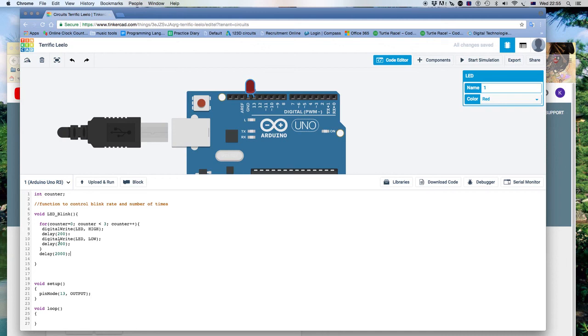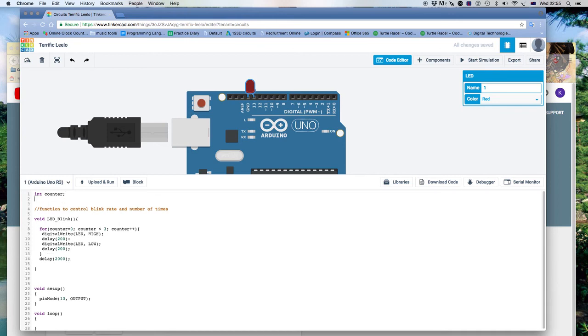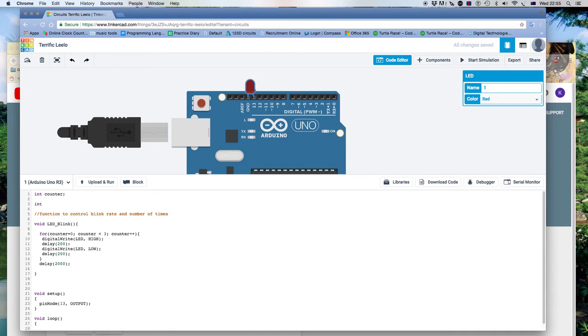Now, as I said, I need to declare this variable here, because the program won't know what LED is at the moment. So I'm going to say int LED equals 13. That means I don't have to write 13 each time here. So I'll know that I'm actually calling it there. And I also have to say pinMode here, it's LED. So in other words, I'm setting up pin 13 as an LED output there.